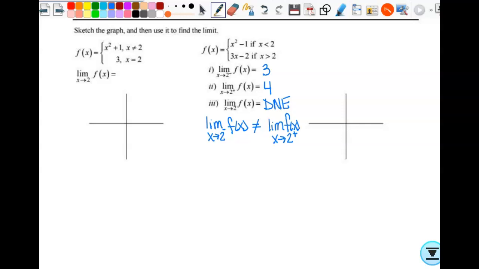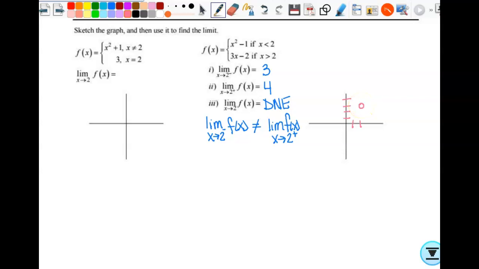We good? So let's go ahead and graph this, and we're going to look at it as a graph as well. So x squared minus 1, that's just a parabola that's shifted down 1, right? When I graph piecewise functions, to me, it's easiest to go ahead and substitute this in. I know it's going to be an open circle, and it gives me the end point of the graph that I have. So when we substitute that in, we get 3. That's where that came from. So at 2, 3, I have an open circle.